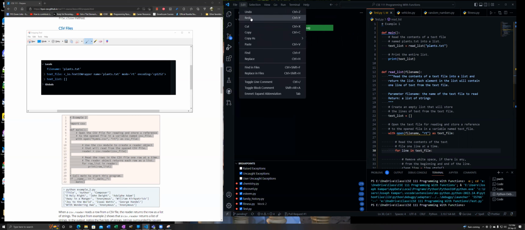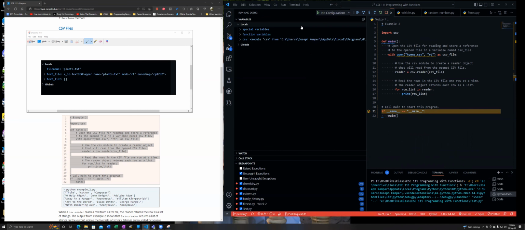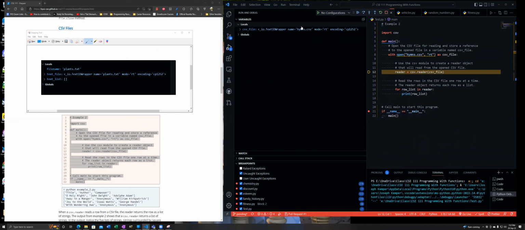Wanting to see, does that have the same encoding or what? And edit, redo. And, huh. RT, so in this case, everything's the same.